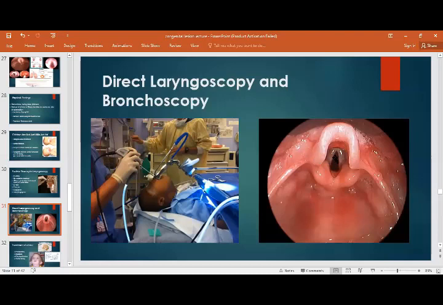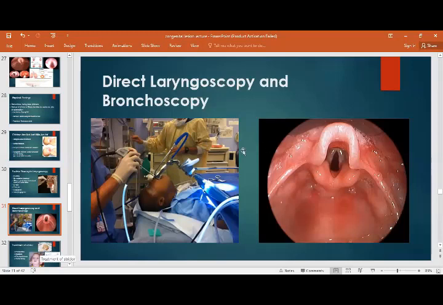And what about the therapeutic? If there is any foreign body present in the bronchus, you do the bronchoscopy and remove it with the help of forceps. If there is any vocal nodule or any tumor, you can either excise it or take a biopsy from it. So it is basically the gold standard procedure, both to diagnose as well as to treat patients with laryngeal problems.